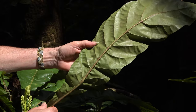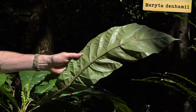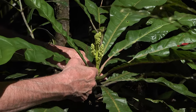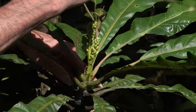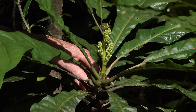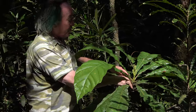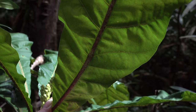So it is typically one of these small understory Meryta, and the inflorescence typical of Araliaceae is a much branched one. We don't see the flowers yet, and we see it is terminally flowering. And after, it will be only one shoot, a relaying shoot, to continue the stem. In some other species, of course, there are two or more, but for the Meryta, usually only one is growing and relaying. That's why they remain monocaulous like this.